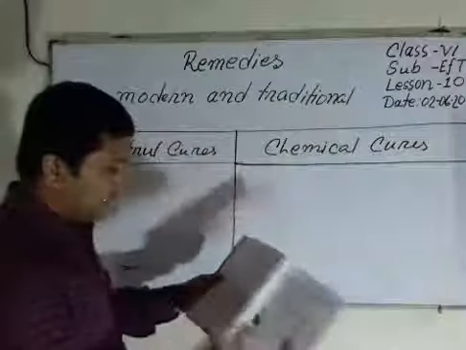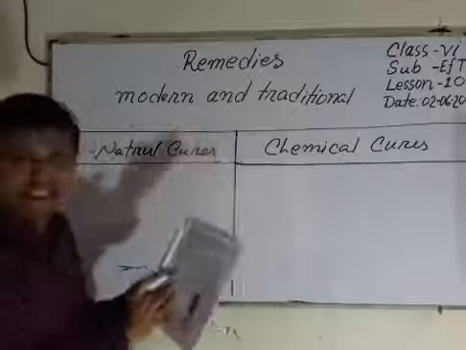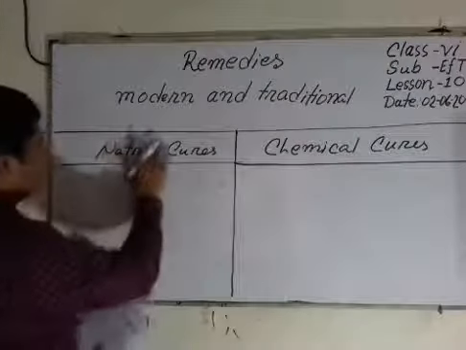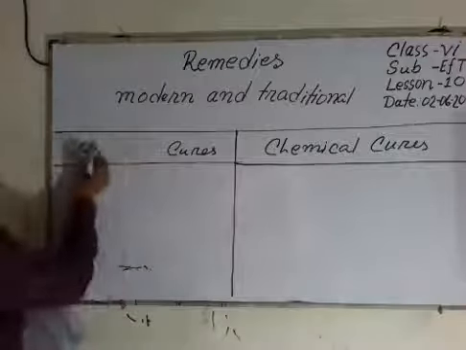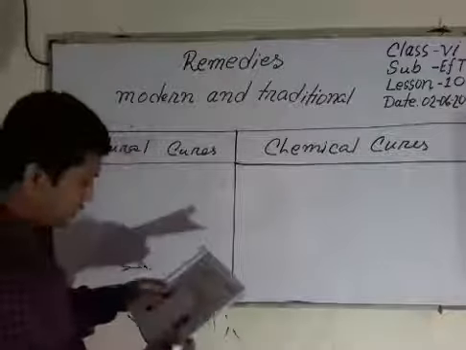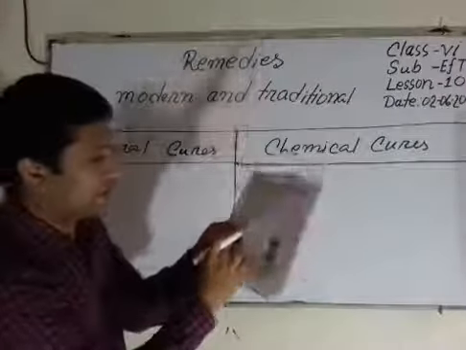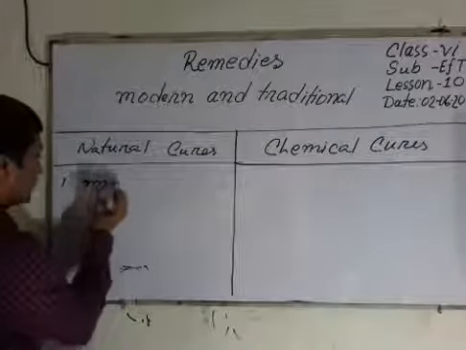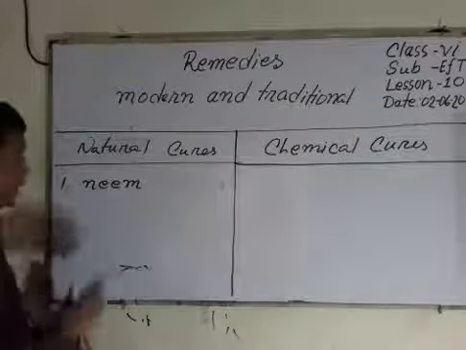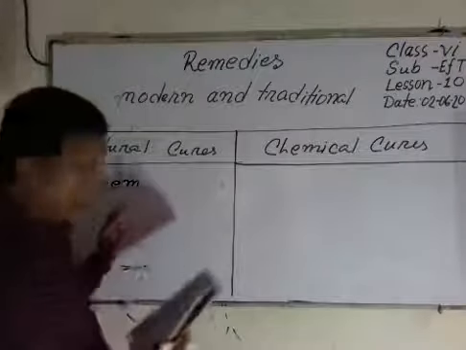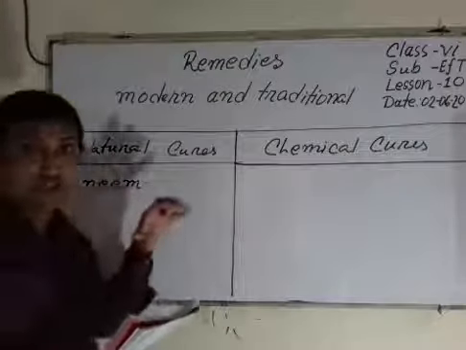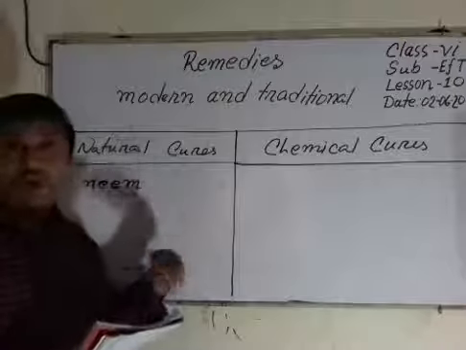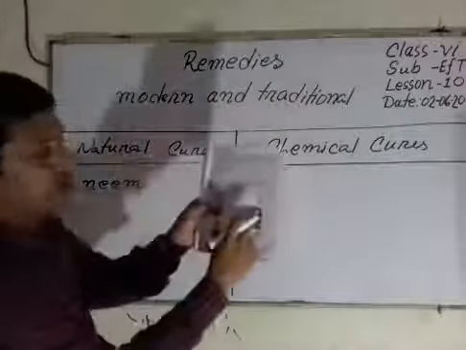Okay, as you see here from the first time, we can say this is neem. We get it in nature, so we can write here natural cures. Sorry, there is a mistake of spelling. Natural cures. So students, first we find here in the book the first picture, this is neem. It is found in nature, so we can write here neem. It is a tropical tree. Sometimes ingredients from this tree are used in medicine and sometimes used in different places for keeping insects away from crops.